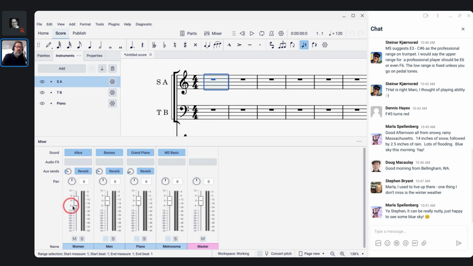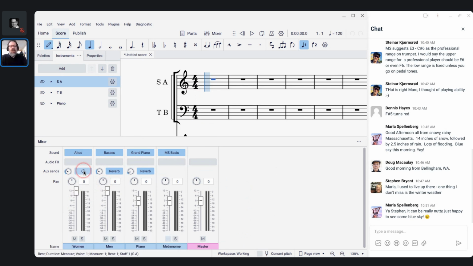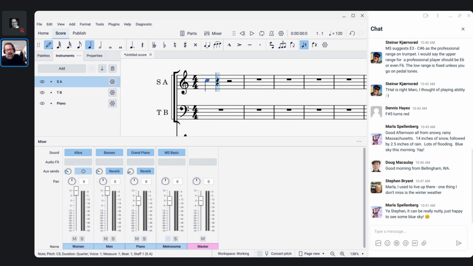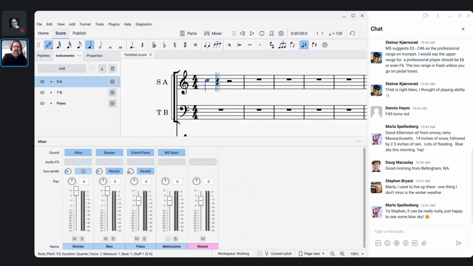But what I'm going to do is just crank them. Just pump them both up to 12. So 12, because Spinal Tap amps go to 11, but MuseScore Mixer goes to 12. So I can now start writing my music. I've set up my score the way I want, and if I write a note, I'm now hearing the Muse Sounds altos sound here. So let me go ahead and close the mixer because I don't need it anymore.